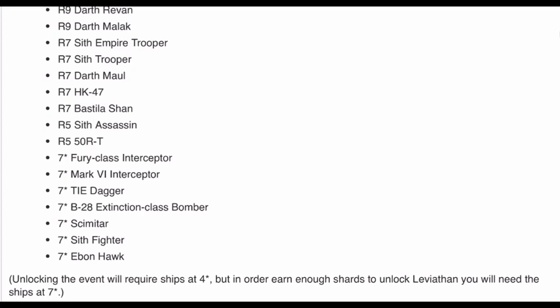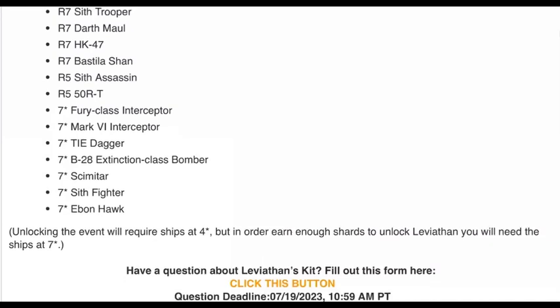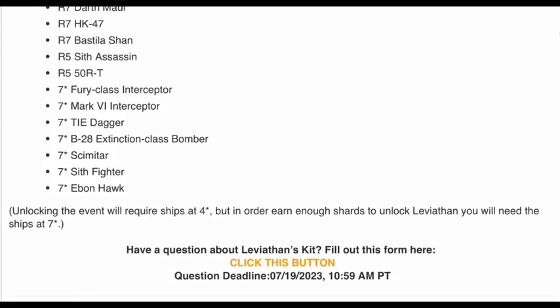You know, I always call B-28 Execution class, and that's because for some reason, every single time I see that, that's what I think. Even when I'm in the game, I always think Execution. But it's Extinction. I don't know why I always think Execution. Anyways, unlocking the event will require ships at 4-star, but in order to earn enough shards to unlock Leviathan, you will need to use ships at 7-star. Yes, that's the typical thing. We know.